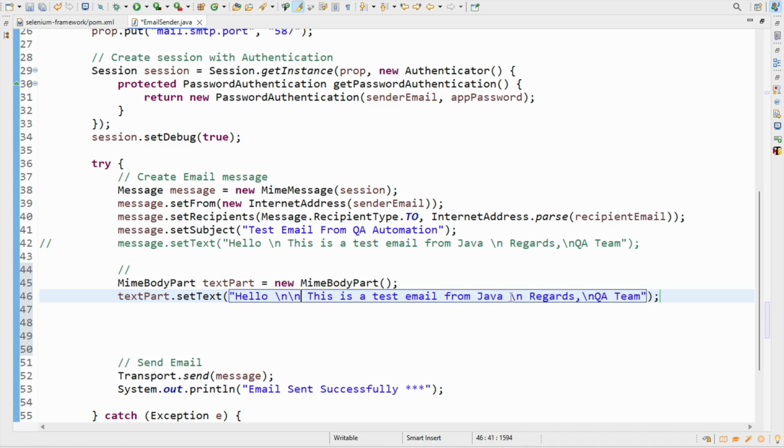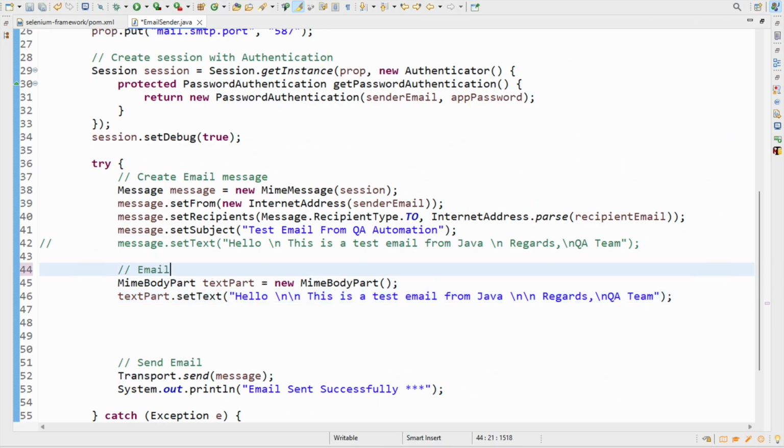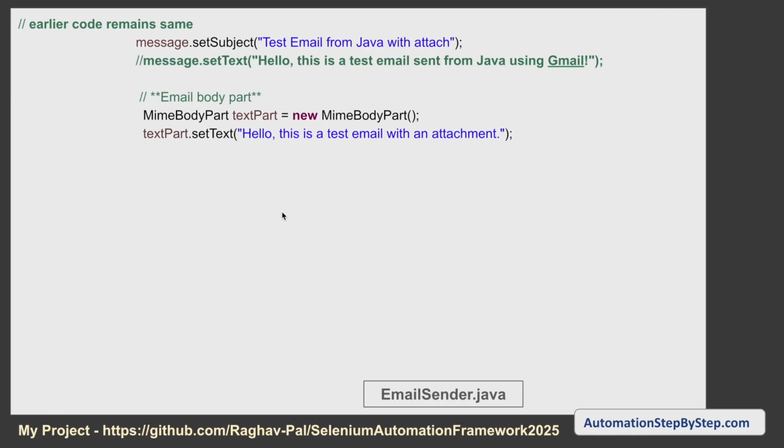I'm adding two next line characters here. Hello, this is a test email from Java, regards QA team. So this is the email body part.